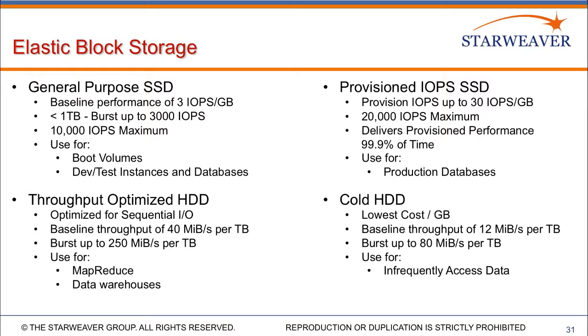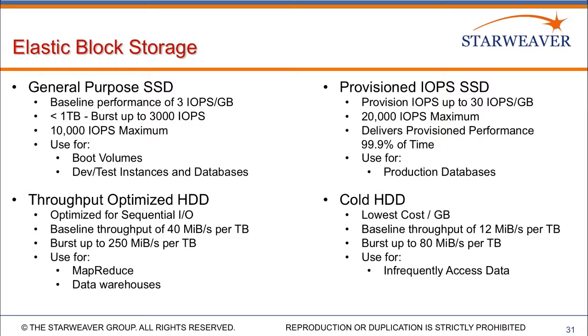It's a credit type system. Typically, though, you don't run out of credits. It usually bursts up when it needs it, and then it goes back down. You accumulate credits whenever you're not bursting, so you're going to accumulate credits all those intermediate times. General purpose SSDs, they're reasonably inexpensive. They're really good for boot volumes. Great for any instances that you want, databases even.